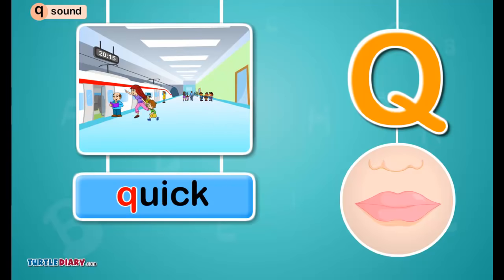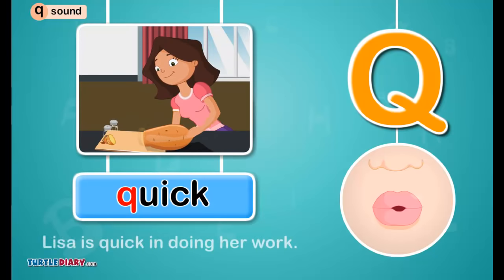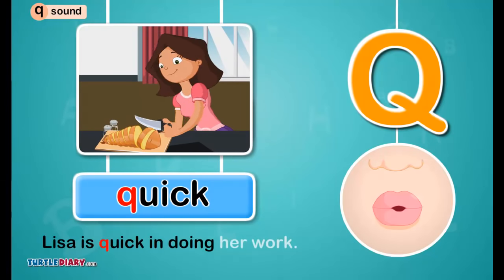Q. Quick. Qu. Q sounds qu as in quick. Lisa is quick in doing her work.